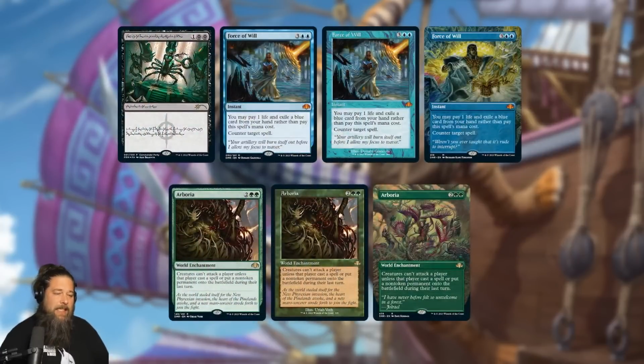Outside of the main set, couple of promos and other things to note. So we got a Dismember Phyrexian Language promo, which is spectacular. That's going to be given away at LGS's.